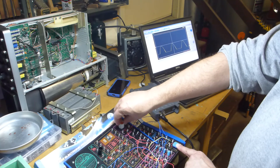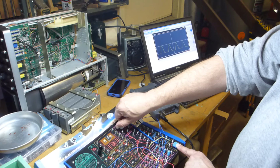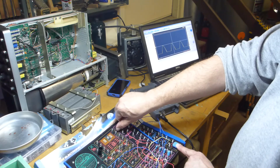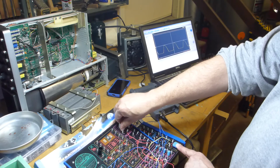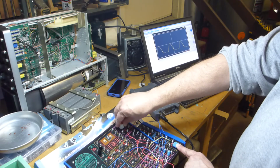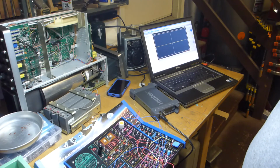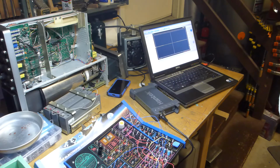Voltage is staying fairly constant. Peak to peak and RMS: around 4 volts RMS, 5.15 peak to peak. So you have very, very clean in that regard. Interesting. Well, there you go. Fun stuff.